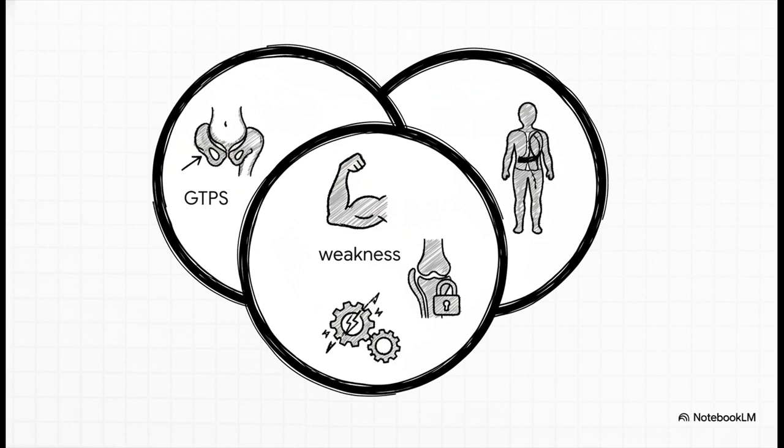The real magic, the OCS level thinking, happens when we look deeper. We start looking at the shared functional problems, the weakness, the poor motor control, the mobility issues. Your job as the expert in the room is to find those impairments and target them. That right there is where clinical precision comes from.